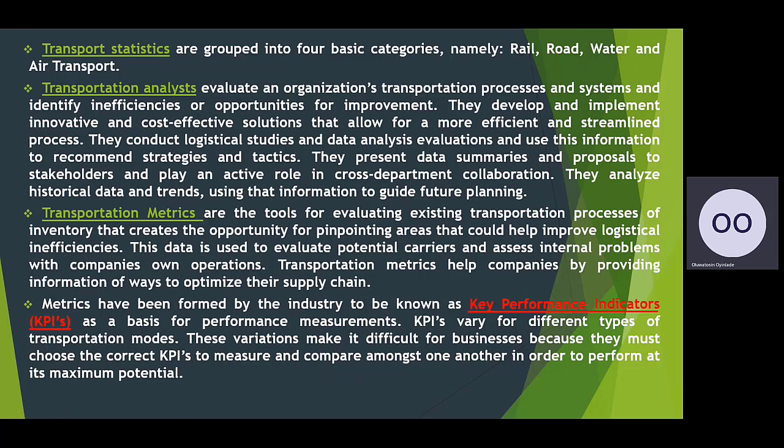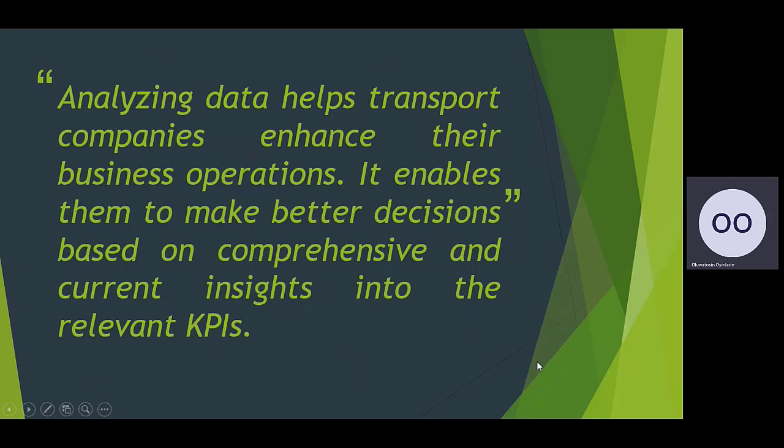They vary from one type of transportation industry or organization to another. These variations make it difficult for businesses because they must choose the correct KPIs to measure and compare amongst one another in order to perform at maximum potential. So as we move on, there's another quote here. Analyzing data helps transport companies enhance their business operations. It enables them to make better decisions based on comprehensive and current insight into relevant KPIs.